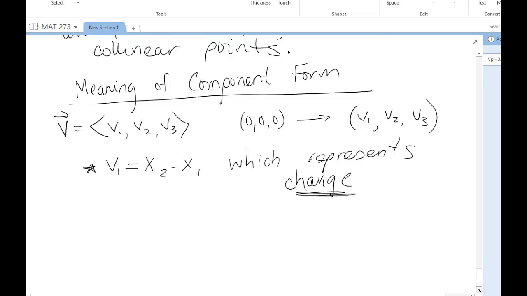So there's two ways you can think of these component forms. You can think of them as the end point of the vector that starts at 0, 0, 0. You could also think of them as describing change on the vector, especially if the vector is describing the direction of a line that goes on forever. Then technically we don't stop at v1, v2, v3. If we're using it for its direction and we want to go forever, we can go even farther than just v1, v2, v3. So something I want you to think about for just a second: instead of thinking of it as an endpoint, think of it more as change.